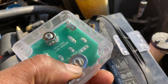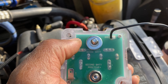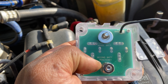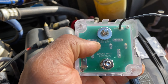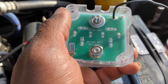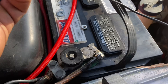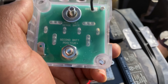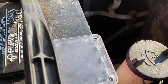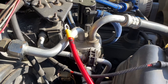We got our isolator open and this is how you wire this thing up - it's self-explanatory. You hook your main battery to this first post here that I got the washer on, and then your second battery - that's where you run those wires to wherever you've got the second battery placed. This thing will run and monitor the batteries, see what they're charging, and shut itself off. It's got a small ground that you hook up, and it comes with all your hardware - bottom plate and four screws to mount it.